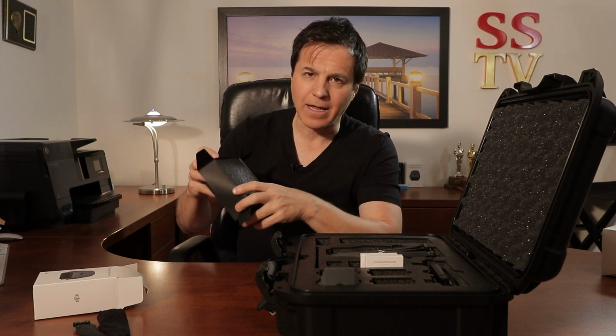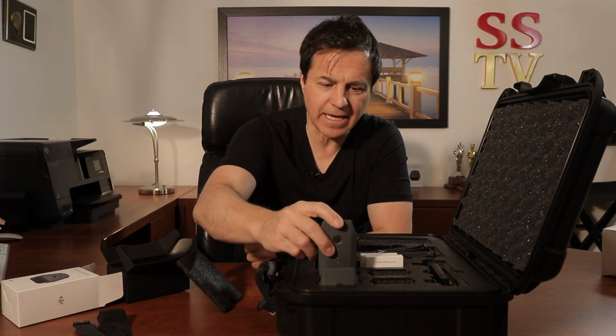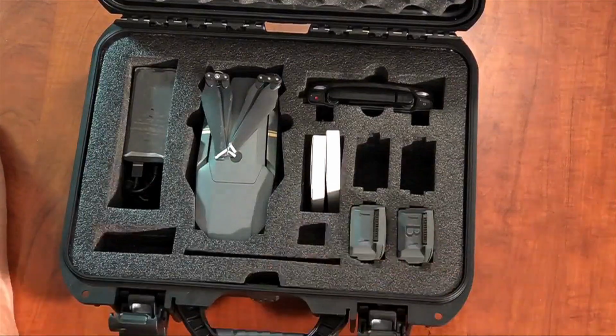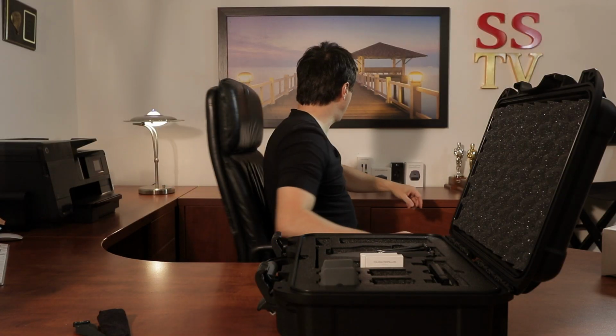So here's another battery. Isn't that nice to open boxes when you went shopping? This is a second battery here. Well, it's a third battery because there's one here. 1, 2, 3. Okay, this is some more stuff here.